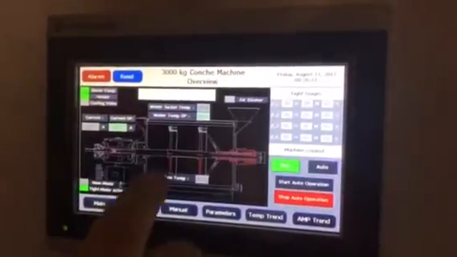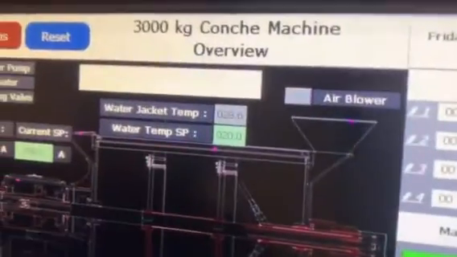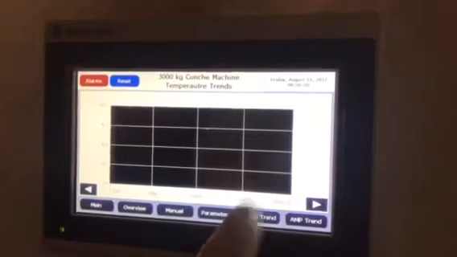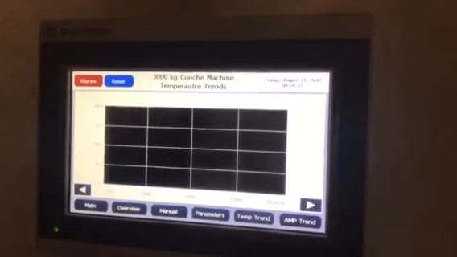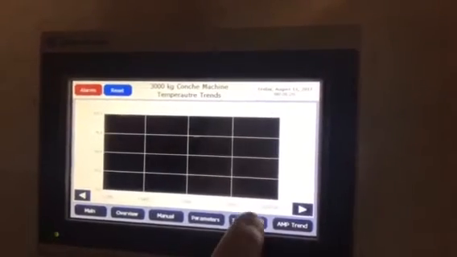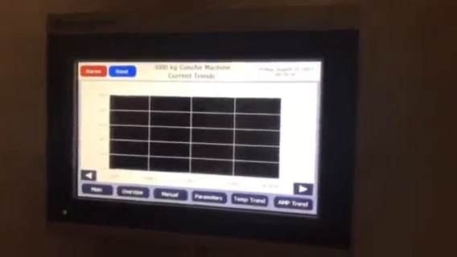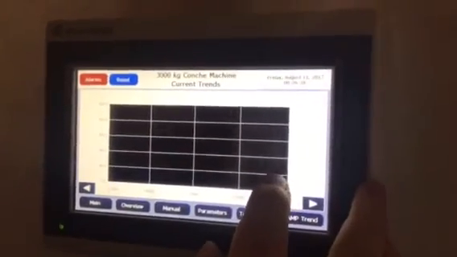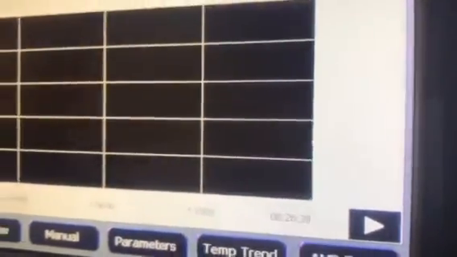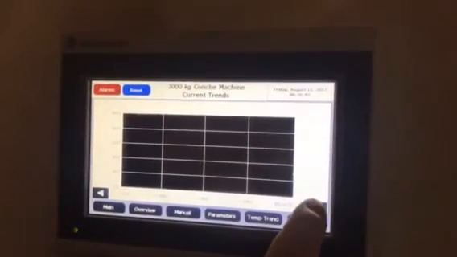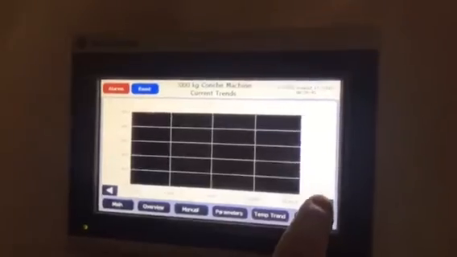So if we go into the overview mode, you can see there it's 28.6 degrees. So that there shows you a guide to what temperature we ran at this time. You'll see the time corresponds with the time up here. That again is the same for the amp trend. The machine isn't running at the moment, but you can just see here when we ran it before, it was just above 45 degrees, 45 amps, and that was the recording from then. And you can move across the screen as you see fit.